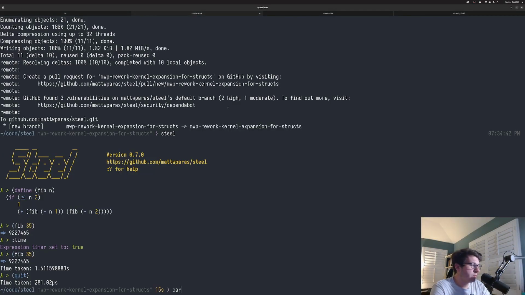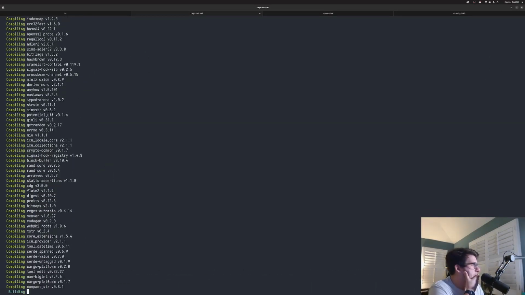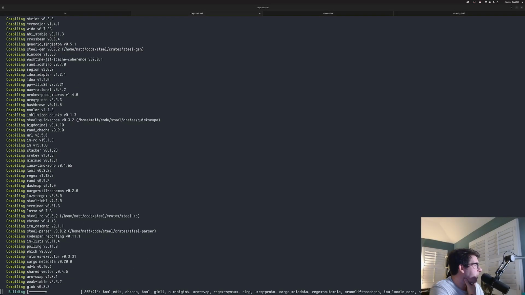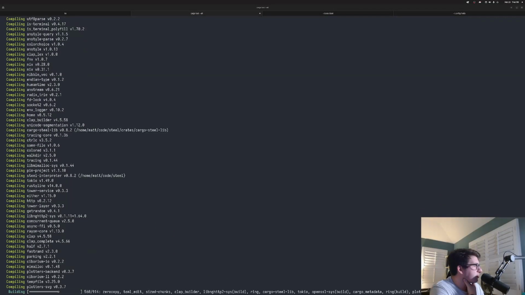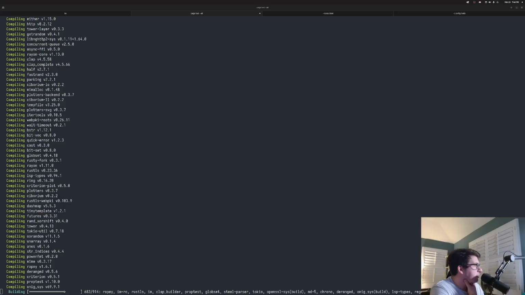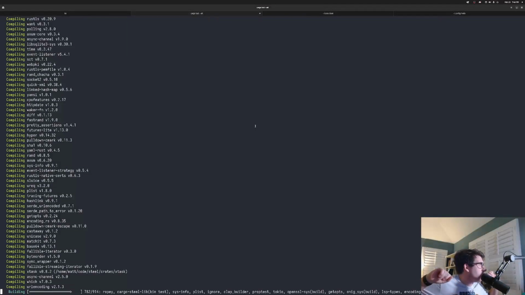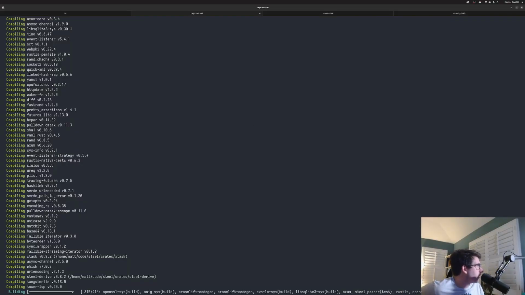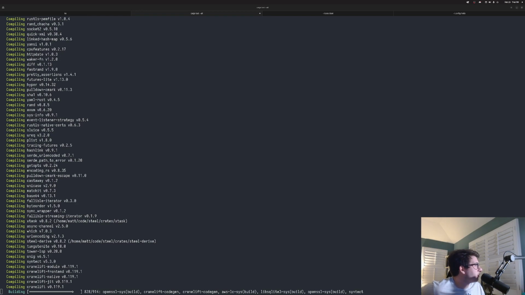Alright, hold on. Gotta shut my computer down for a second. Somehow my build just immediately failed. What the heck happened? With just changing my kernel? What did I do? Failed to initiate panic. Oh no. The GitHub Actions runners are like pure garbage. I cannot stand them. But it is what it is.